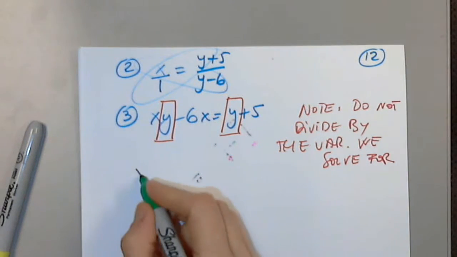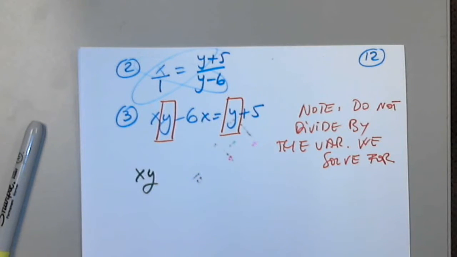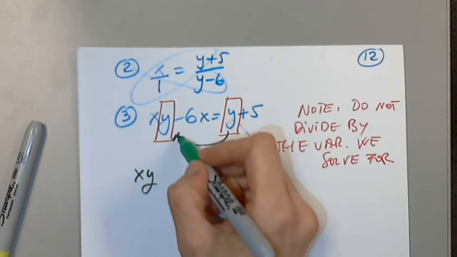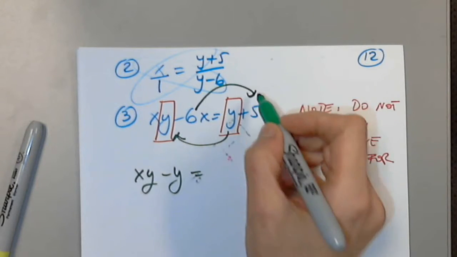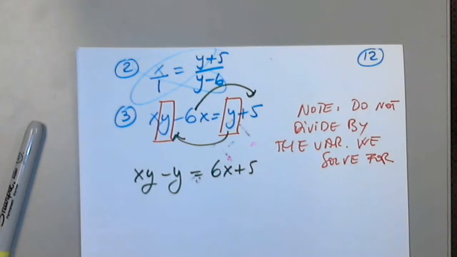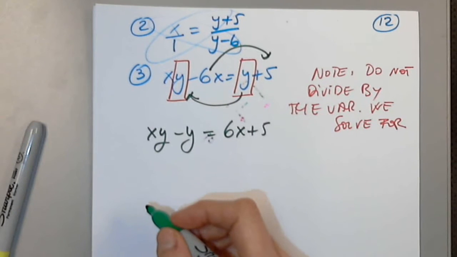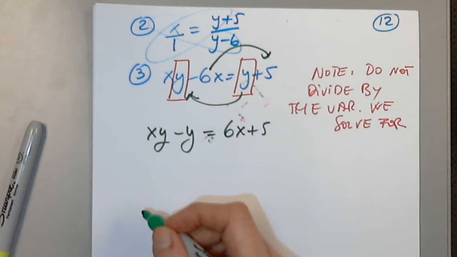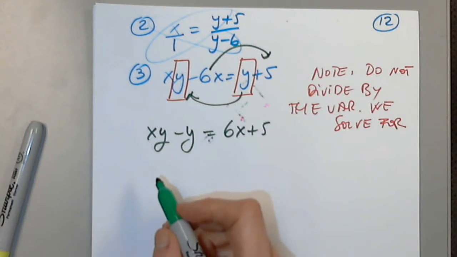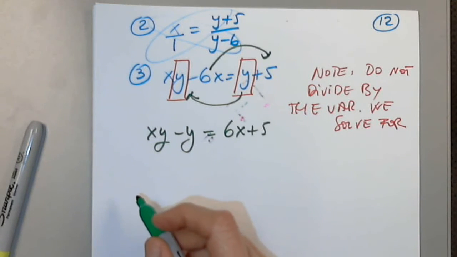Yes. So I have xy. I have to bring the other y, exactly, minus y, and I have to bring 6x to the other. Of course, when I solve for y, I have to have all terms with y on one side and the terms with no y on the other. Perfect. Now, yes, you can suggest. You're right. What am I factoring out?